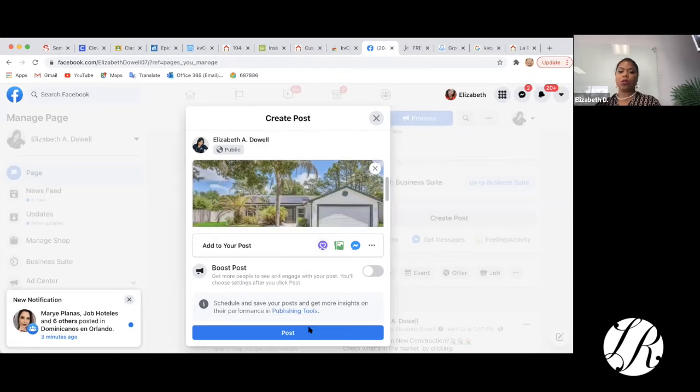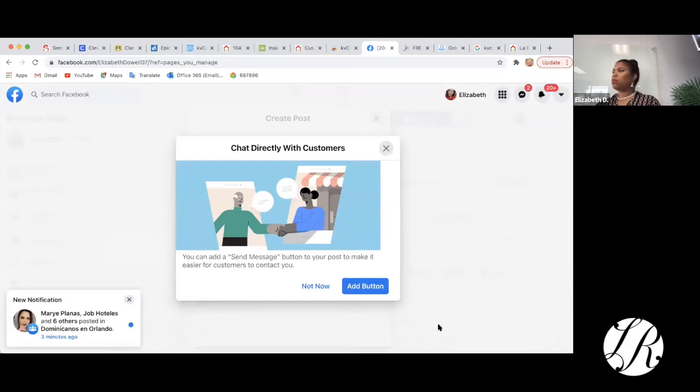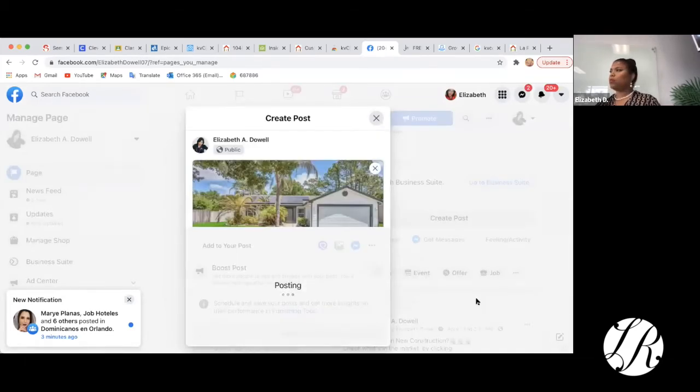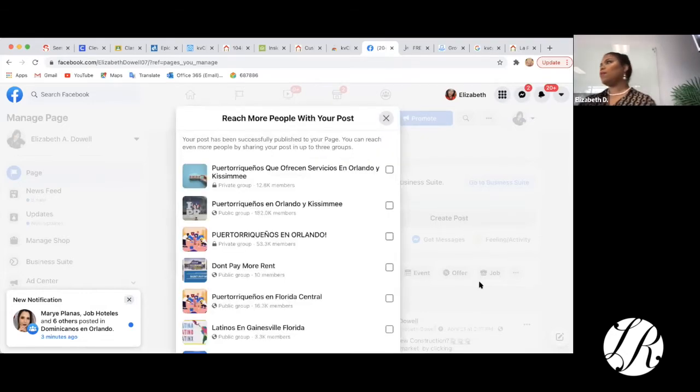So they see the house, you just post. I have a question. For example, if I put on Facebook or any social media all the information, including the address of the house, we take a risk that the client goes by themselves to the property. It's a risk, but you also give information. Isn't it better if you only put, for example, the town? For example, I have a beautiful house in Lake Nona.